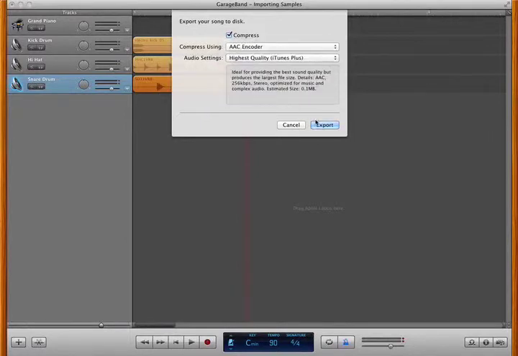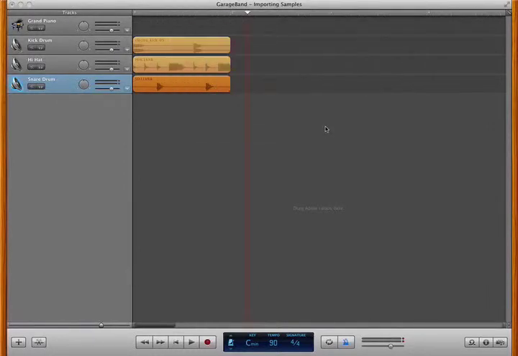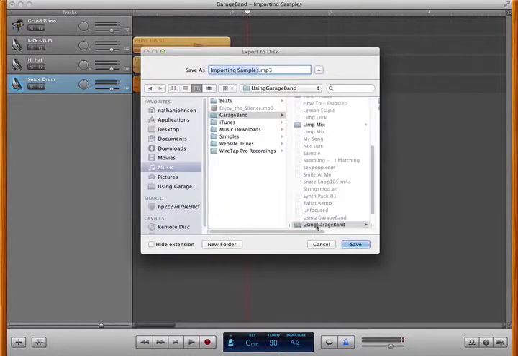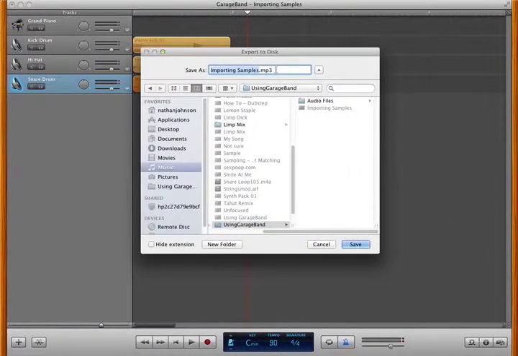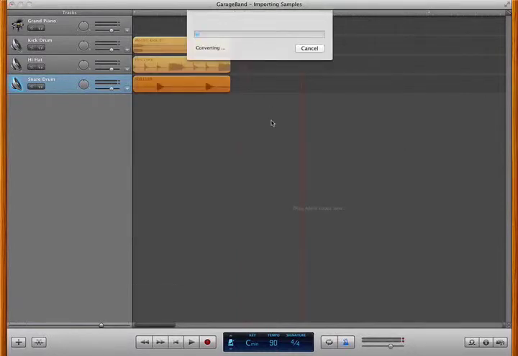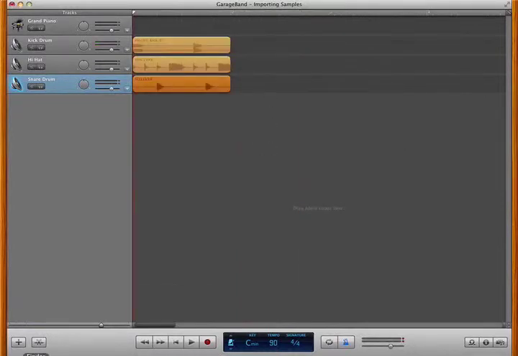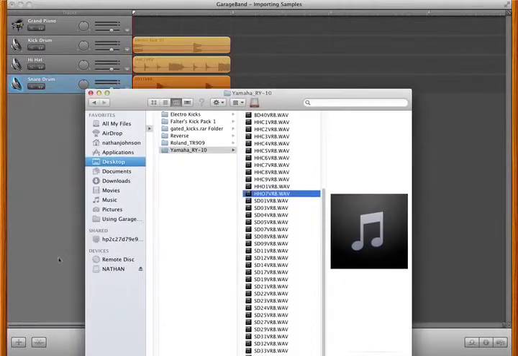I'm just exporting my beat now as an MP3 file so that all my different tracks are going to be mixed down into one consolidated file that I can import back into GarageBand when I'm done. You can do this by going to Share, Export to Disk. I chose the MP3 setting right now, which is compressed, but it really doesn't matter what sort of audio file you'd like to export as.